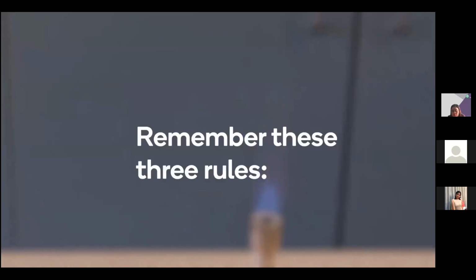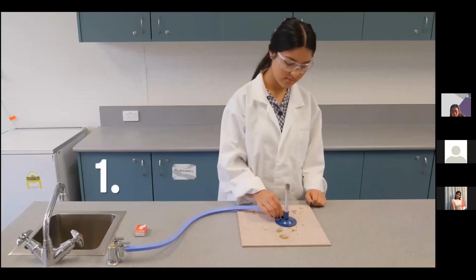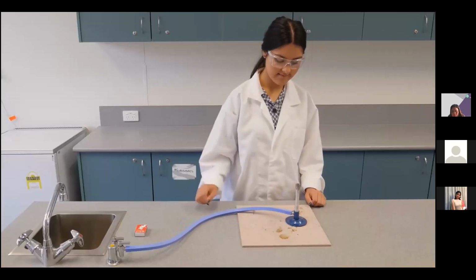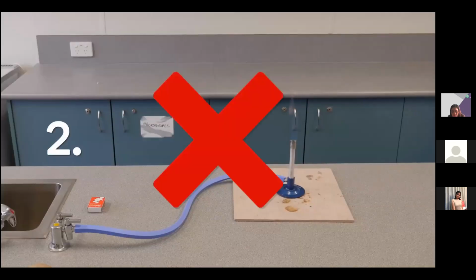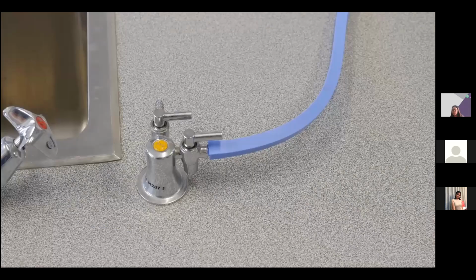There are 3 more safety rules for using the Bunsen burner while it's lit. If you need to move the burner, hold it by the base. Don't touch it any higher than the collar. Never leave a lit Bunsen burner unattended. And if anything goes wrong, turn off the gas tap immediately.